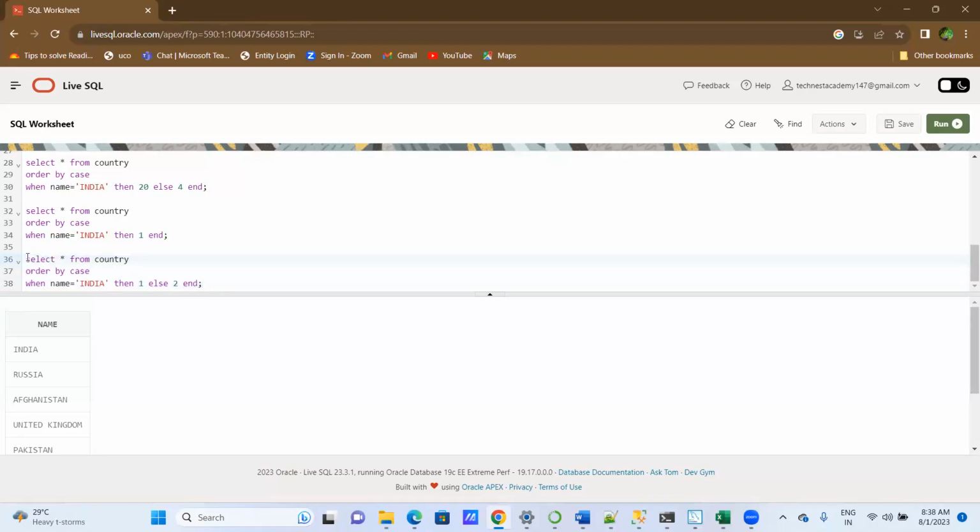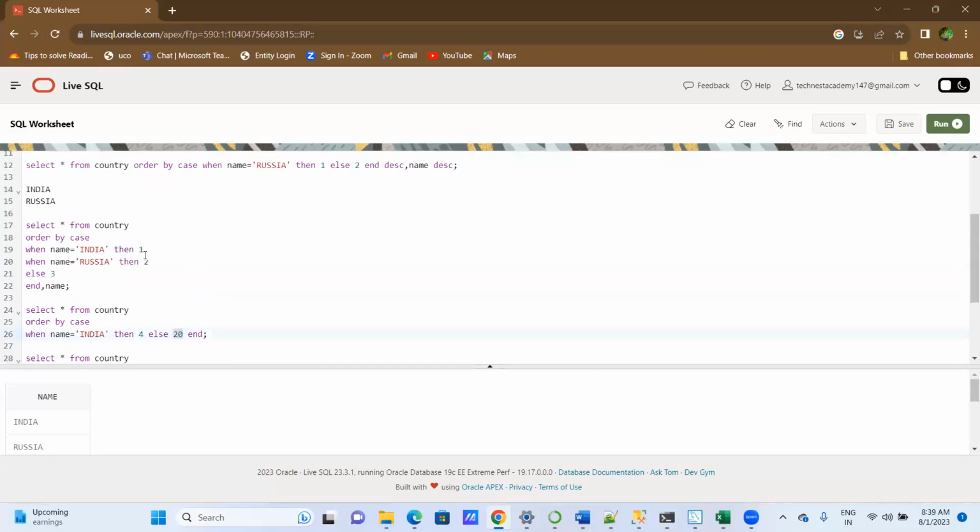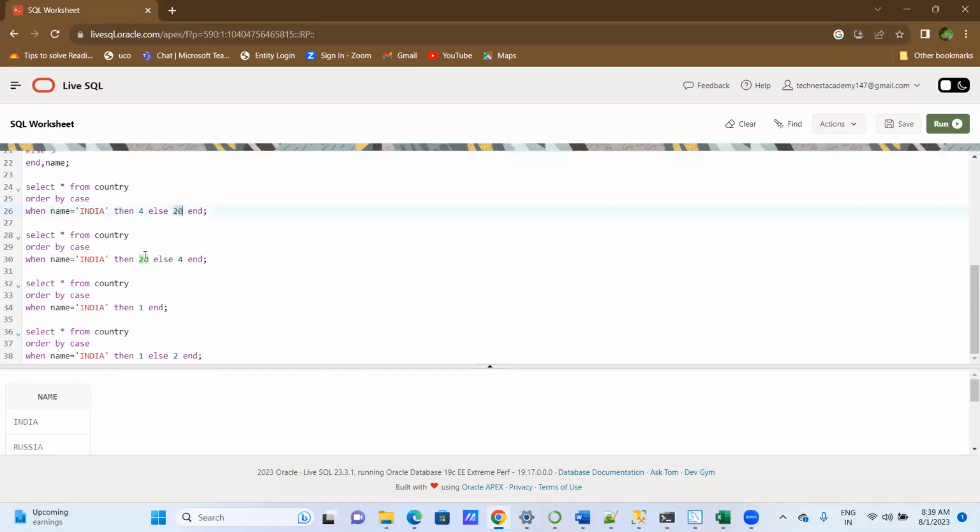Now, I think we started our discussion with this query yesterday, right? I gave 1, then 2 and all those things. We started our discussion yesterday and today as well with this query. Now I have given bucket number 1 and bucket number 2, and I have shown you that it is not mandatory to always write bucket 1 or 2. Your wish, you can write bucket 4, bucket 20, or bucket 100, 200, 500. You can play with that. There is no such rule that you have to give only bucket number 1 or 2. Hope it is clear.